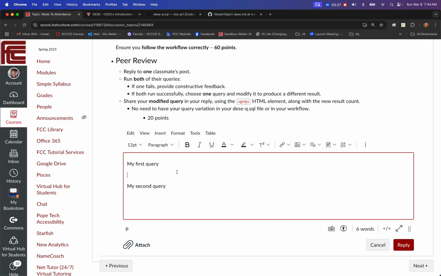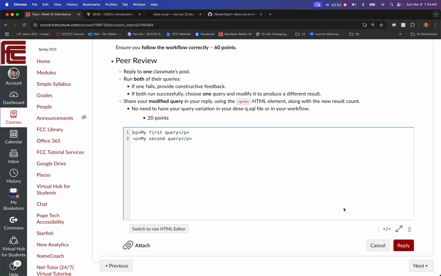Now, in this case, I'm going to do it wrong to begin with. You might just think pasting it, right? But actually, we can upgrade our skills a little bit here. So what I would do here is get rid of that, and I'm going to drop into the HTML. Now, HTML is something, if you're on the web developer path, you know what this is. And if you are not, it's still good, because even if you're on the data analytics path, you're going to need to know HTML.